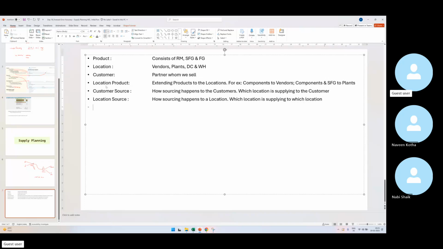Okay. Then there's a production source. How sourcing happens inside a location, that is through the production process. And then the production source item: what items are required to make the production?